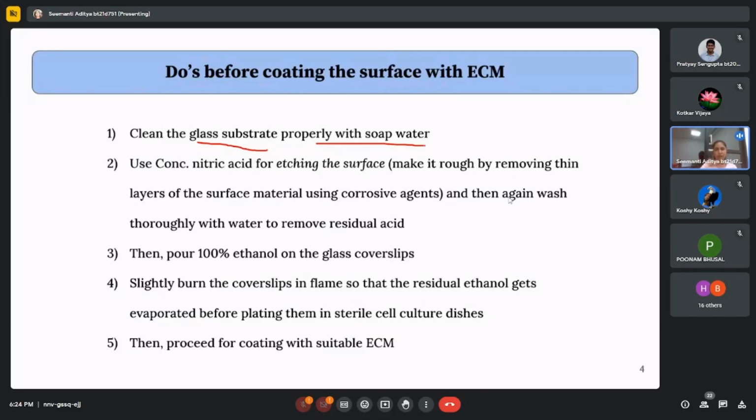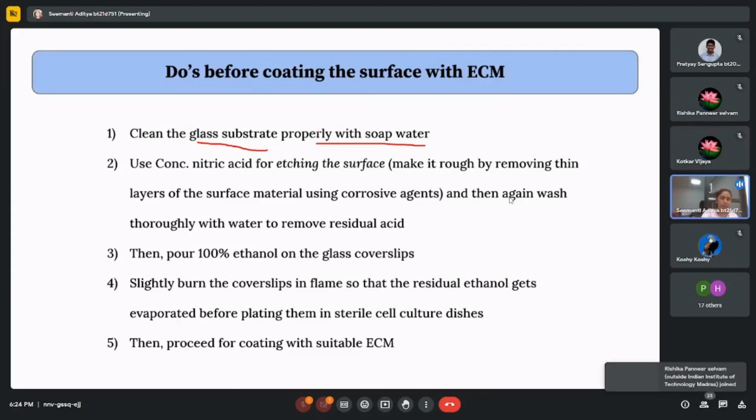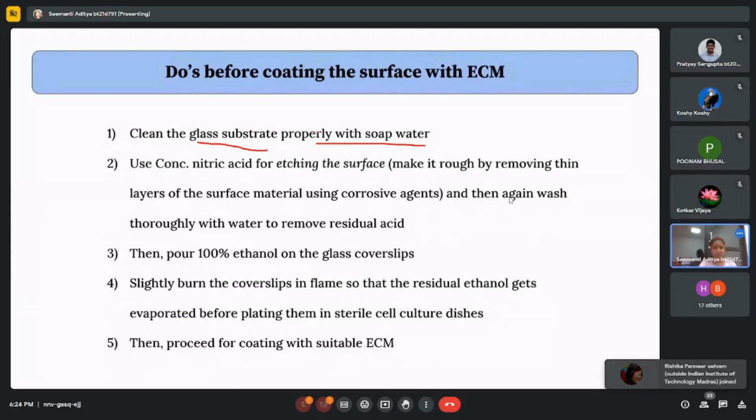So just one wash with soap, and then properly rinsing it with proper water, not the tap water, but the Milli-Q water or the distilled water, which is clean of all the other salts or elements. When we are washing cell culture equipment especially, we have to be very careful not to use water from the tap, because tap water has a lot of contaminating microbes, and apart from that, it also has a lot of salts. So we don't want any salt interference.